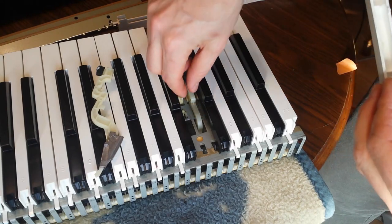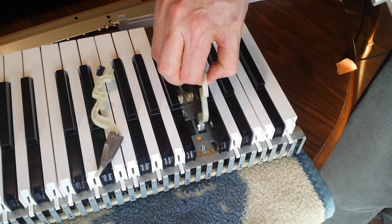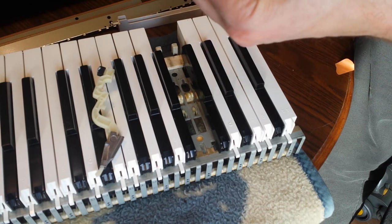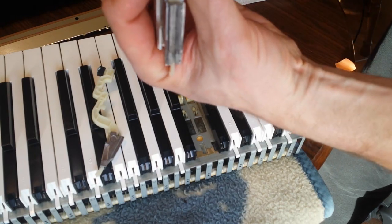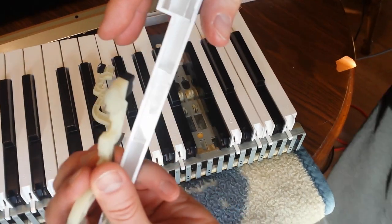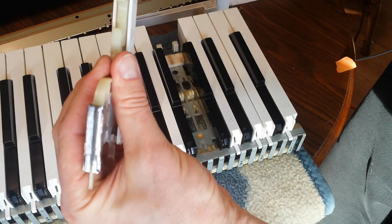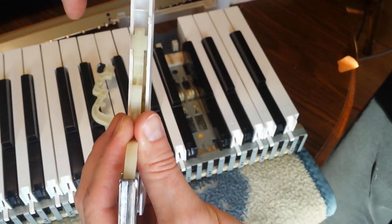I might have to turn the keyboard upside down in order to do this correctly. I'm suspecting that that's what I'm going to have to do. So this is going to have to go upside down, like that. This is going to sit like this. If you can see where the grease spot is, a little shiny spot right there, that's where this is hitting it, where it's sitting against it. And so this thing is actually keeping it up against that the whole time.